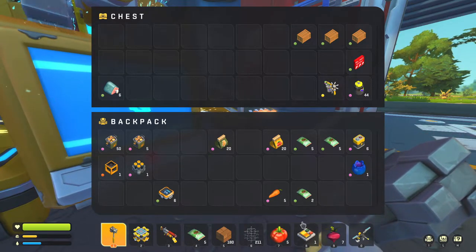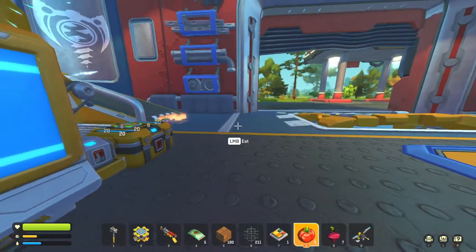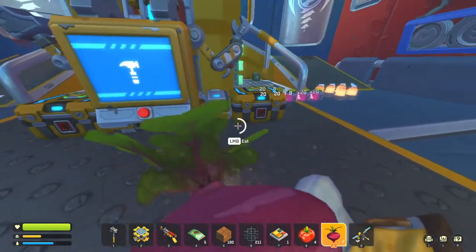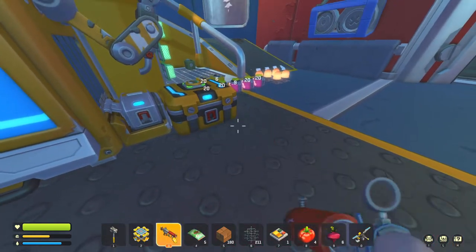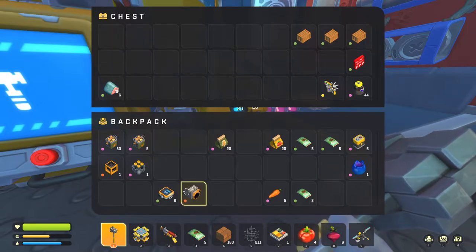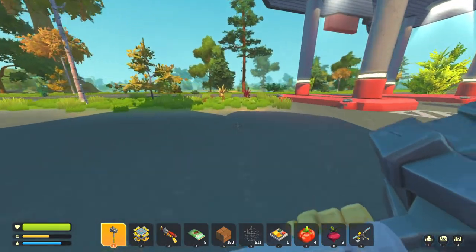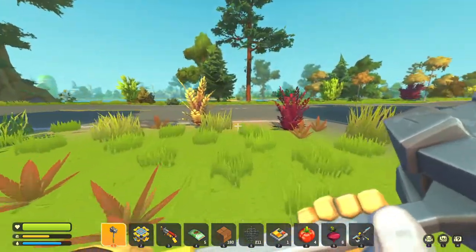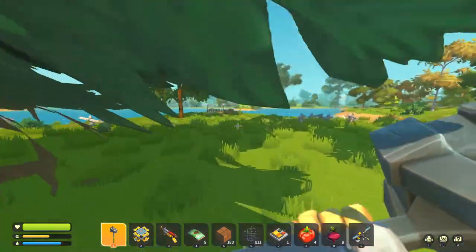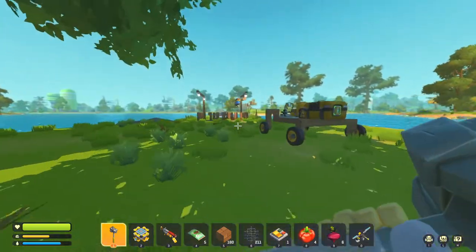I need a sensor. I'm constantly starving and thirsty — I need to start growing food. Once we get this watering system done, growing crops is gonna be easy. We got the sensor — I still have component kits in case I need to upgrade it. Sensors can be used for a lot of things: triggering water cannons, mountable spud guns, traps, opening doors — all kinds of things.